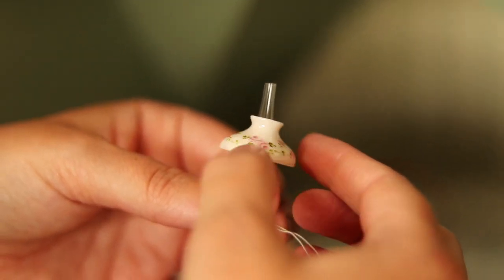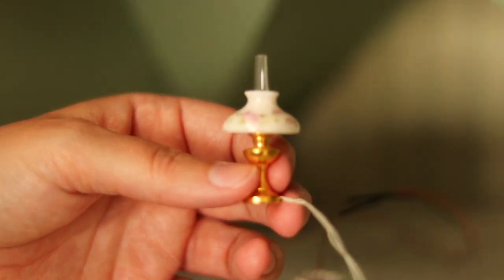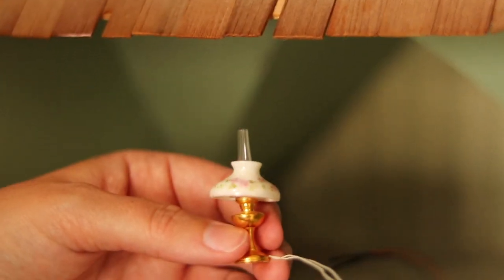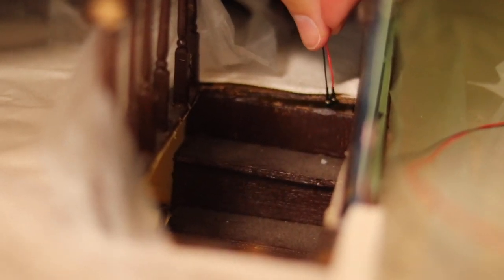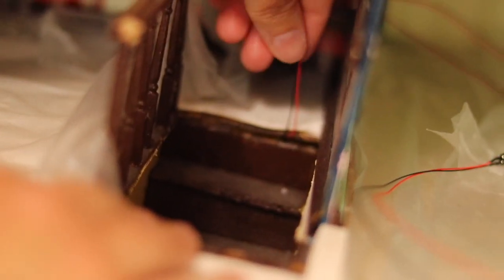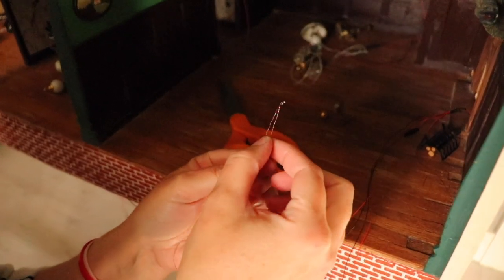I bought these beautiful neglo lamps at auction and wanted to add them into the farmhouse, so I just clipped the cord off, plugged them in, did the heat shrink tubing on the bare wires, and I can add those. A lot of us have little cracks where we've made mistakes in building — sometimes those cracks are big enough to allow these tiny little plugs to slip through, which is really nice because then you can hide your wires without having to drill extra holes.